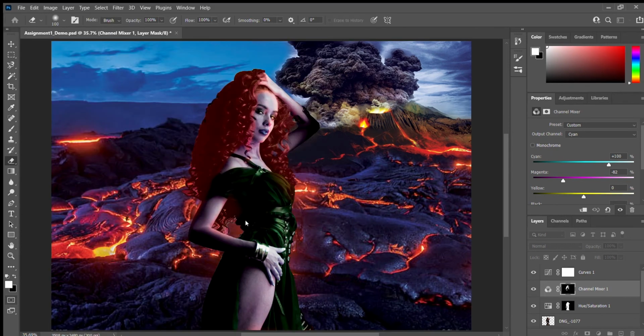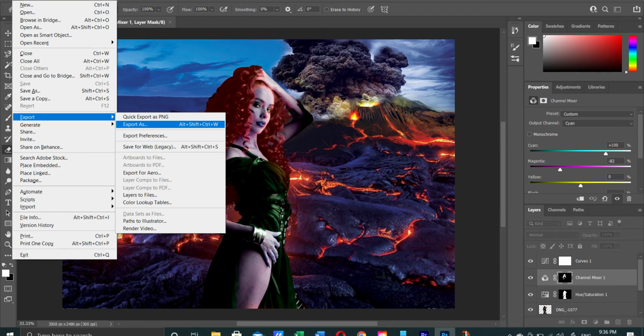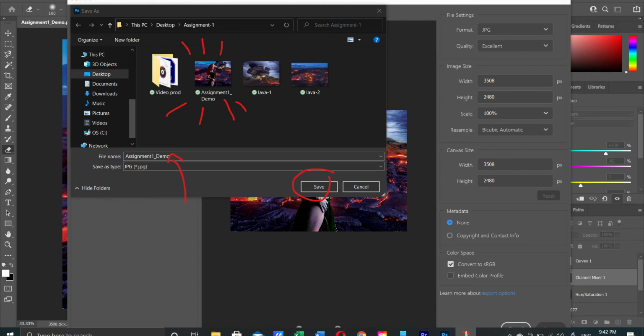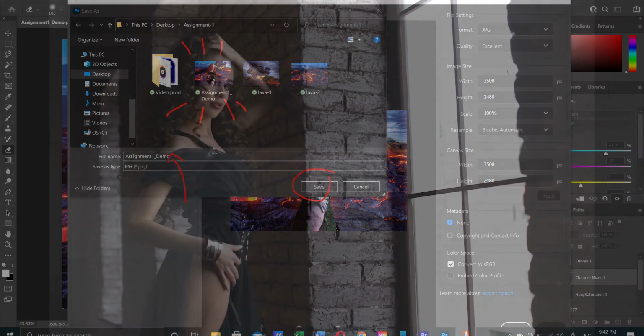And of course, once you've done with it, export it as. Under the format, swap it to JPEG. Under the quality, excellent, and save. And we are done.